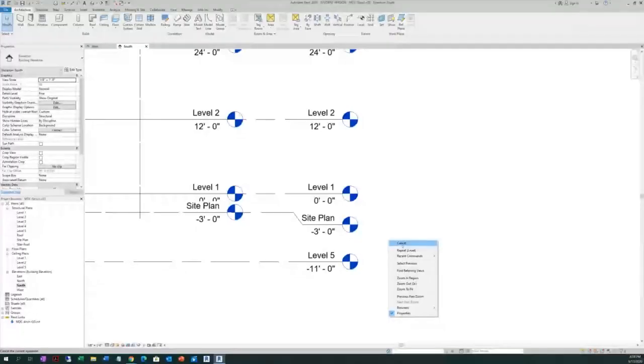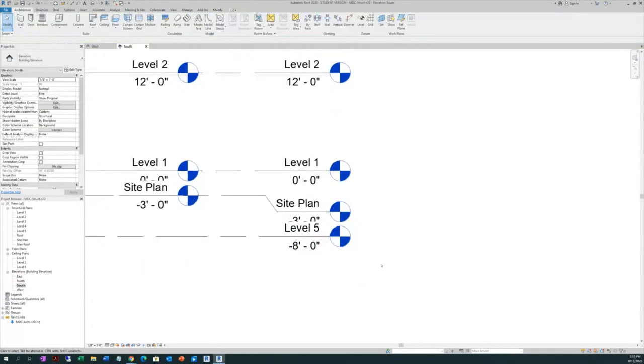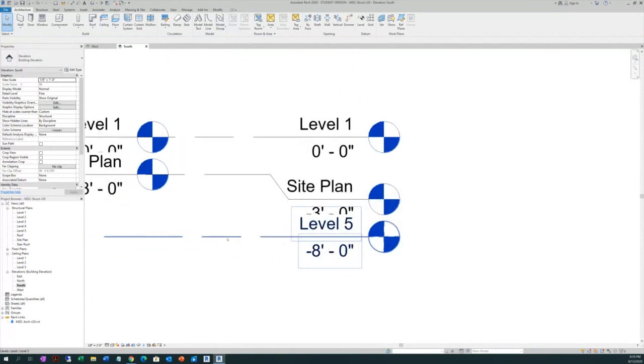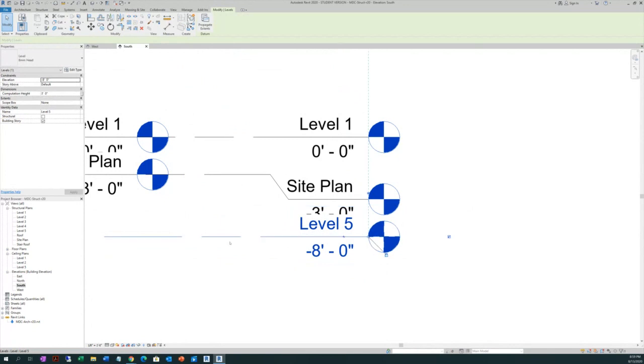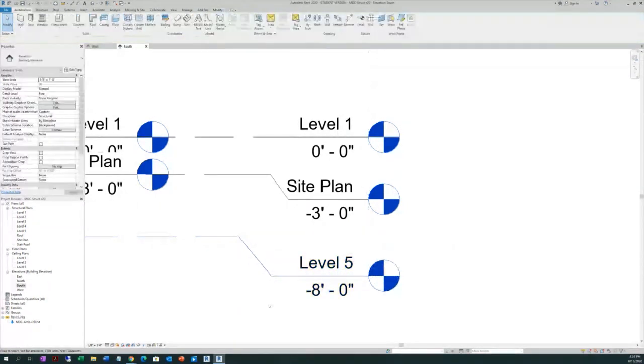So here we're doing it from -8. Yes, that is correct. I apologize. -8. So I'm going to place here -8 feet. Correct. Perfect. -8. That is correct. So I'm going to select the line of that level, select it, and go to the break or add elbow and drag those dots so you can read better.